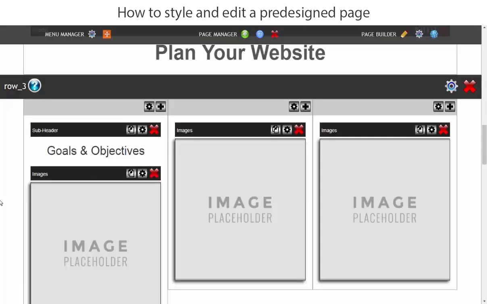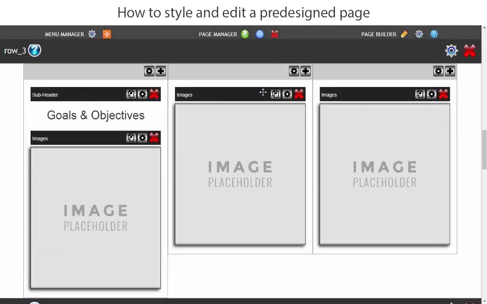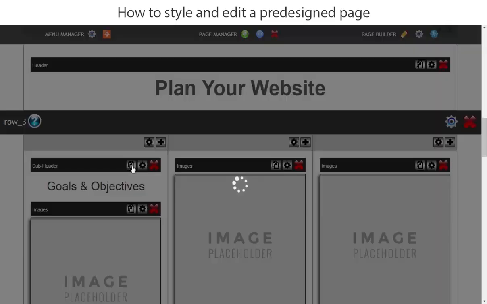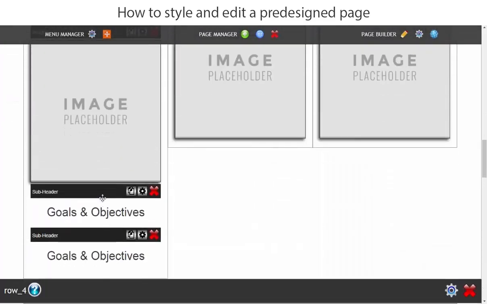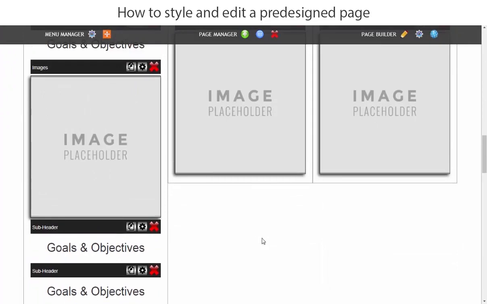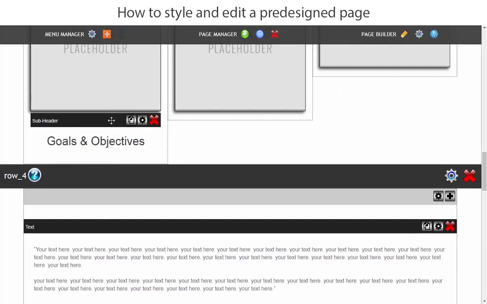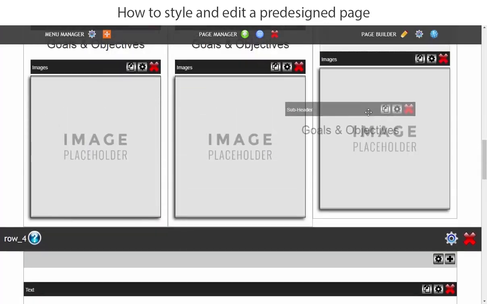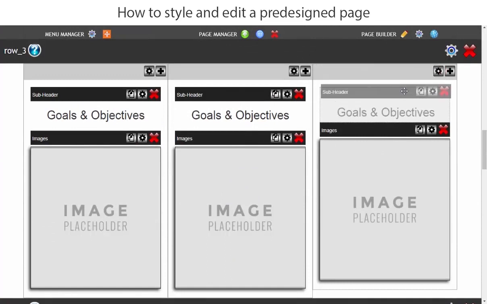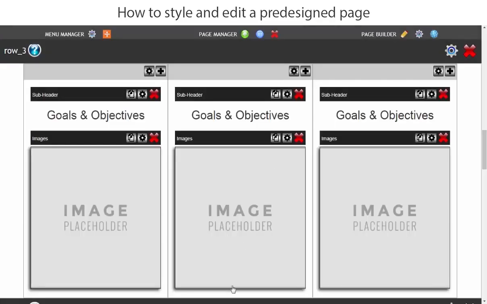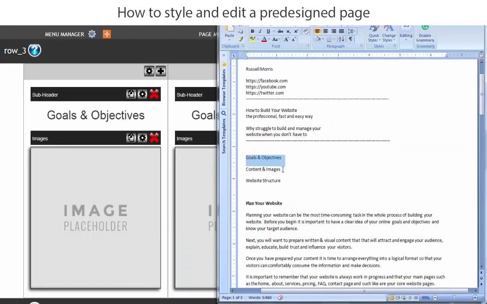and we'll save. Now we want to duplicate this across the top, so rather than actually repeating that work that we just did, let's just go ahead and duplicate the subheader module. So we'll do that twice and you will see the subheaders below the image. So now what we will do is drag this subheader there, and we'll drag the other subheader into the last column. So now we have the 3 subheaders all in a row, and all we need to do now is get the text and add the new text.